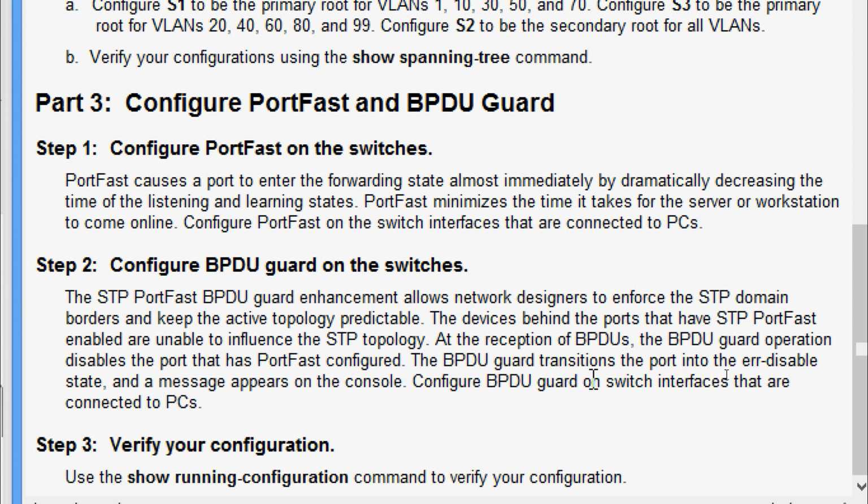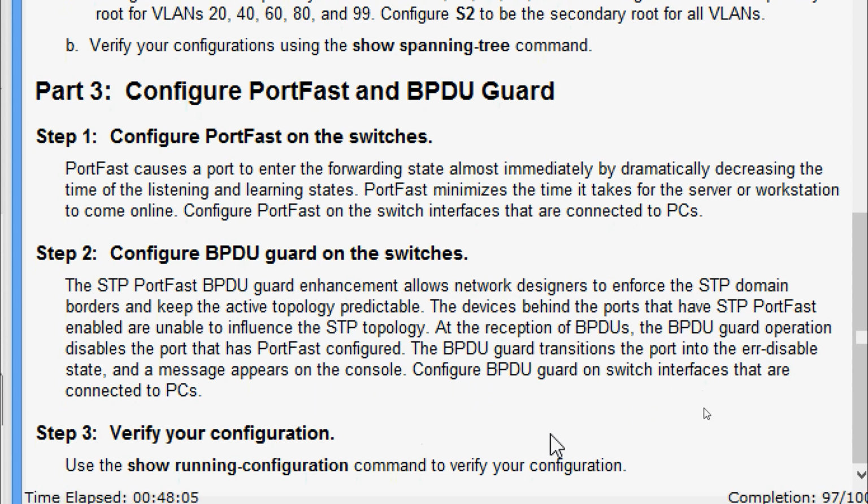At the reception of BPDUs, the BPDU guard operation disables the port that has port fast configured. The BPDU guard transitions the port into the error disabled state and a message appears on the console. Configure bpdu guard on switch interfaces that are connected to PCs. We will do this configuration now.